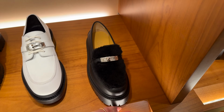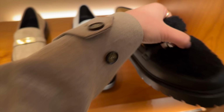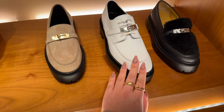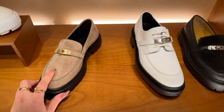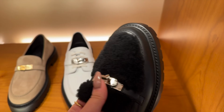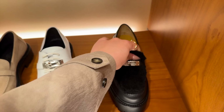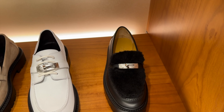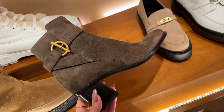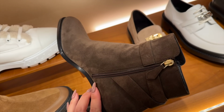So guys, these are the shoes I came for. These were the ones on my wish list. Hopefully they'll have my size, because I've been eyeing them for a while. They do have them in a classic just leather style, and also these in suede, but the black ones come without the shearling as well. I do really like the ones with the touch of shearling. They look a bit more wintry and cozy, and I think these will really go well with my Picotin, because they have silver hardware. This is also a new style. What do we think? These are my size. I'm gonna give them a go. I really love the color.